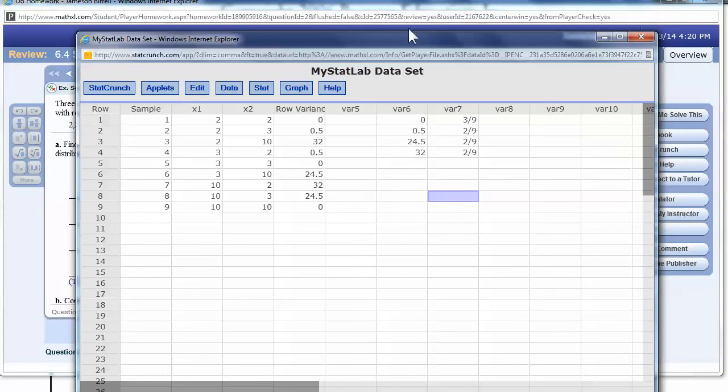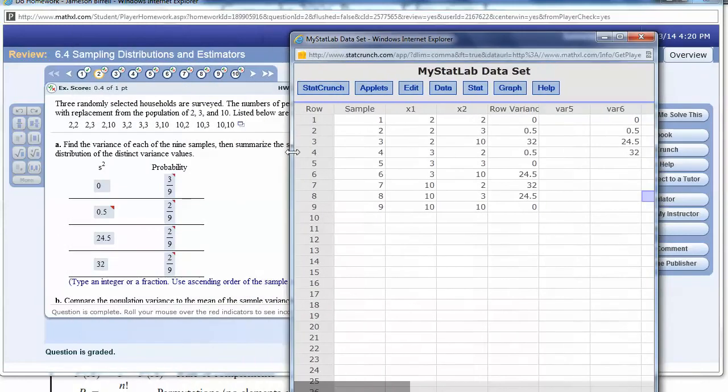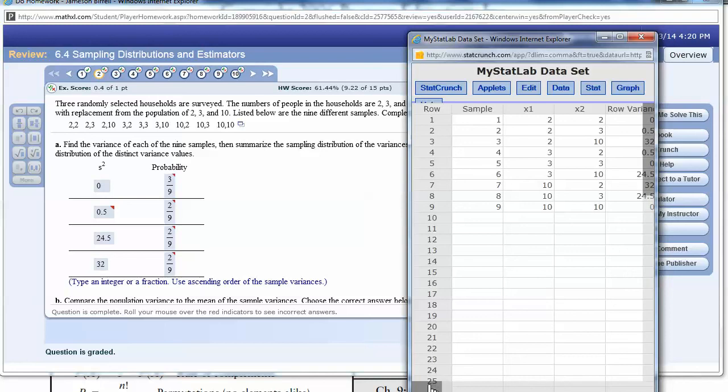All right, and that should be the distribution that they show right here. Let me see if I can pull it over. So they've got 0, 0.5, you said 1. Not sure, let's see. So just check your calculations when you did it, if you were doing it by hand. And then all the rest. And then 3/9, it says, oh, you said 1/2. I was going to say it would have probably also taken 1/3. Let me see if it takes an integer or a fraction.